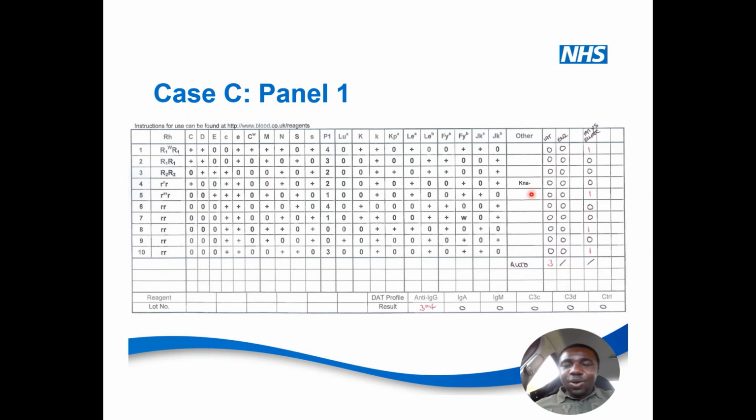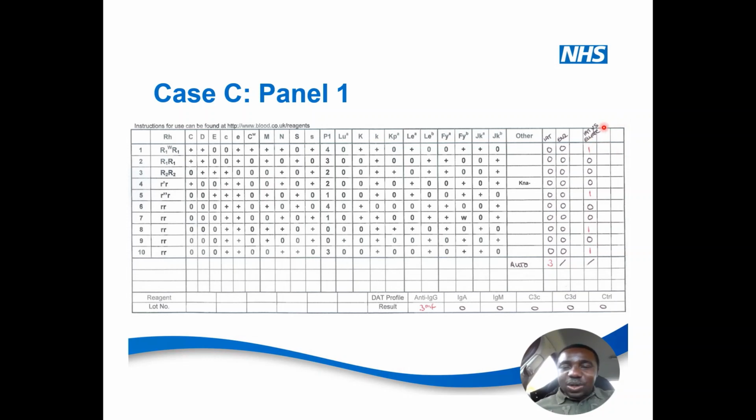But look at the auto antibody. Remember that I told you when you are doing a panel, you put in the auto sample and use it as a positive control. Go and watch part 1 of antibody panel. Anyway, you can see that the auto is positive. So maybe you might be thinking the auto antibody is coating the cells. So that's why there's an elution technique here, and we use that elution technique here.